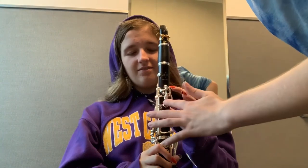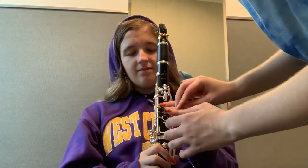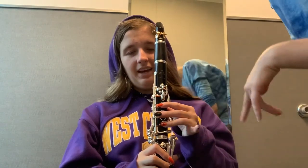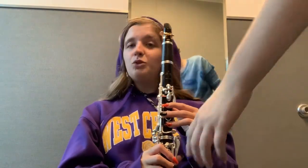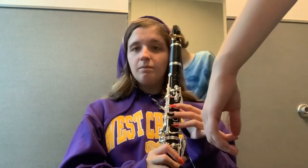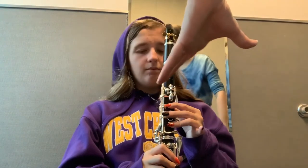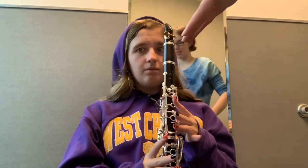And then you're going to go one, two, three. And then your pinky just kind of chills there unless you need to use it. Sweet, it's fancy. That's how you would finger a low G, but I'm going to show you how to do a middle G, which is just having none of the holes covered. So take all your fingers off. That's how you play a G.